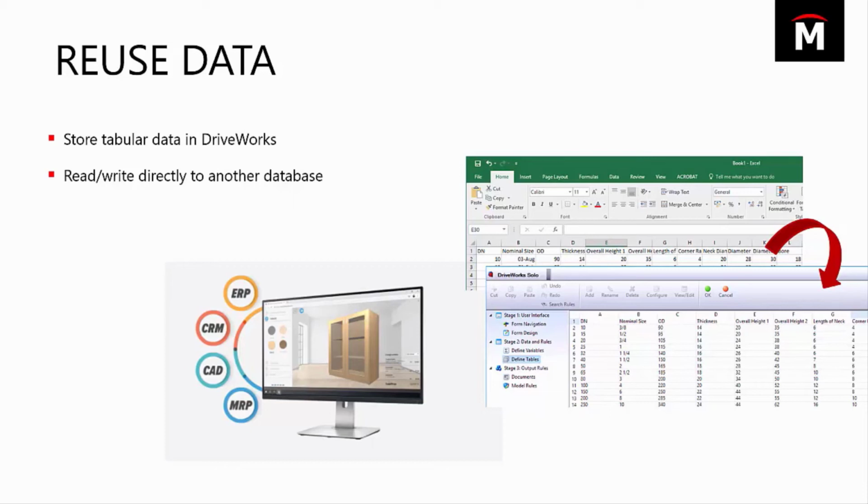This is one of those things that's just a little bit complex to try and convey with the short amount of time that we have. If we wanted to get into a really in-depth conversation on just the different ways that we can consume data and what the possibilities are with DriveWorks, I'd love to chat with you guys about that, maybe one-on-one. But I'll also offer you another tool for explaining just how good DriveWorks is with data reuse and managing data.